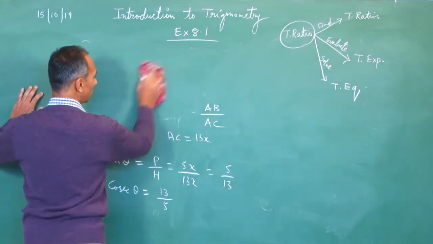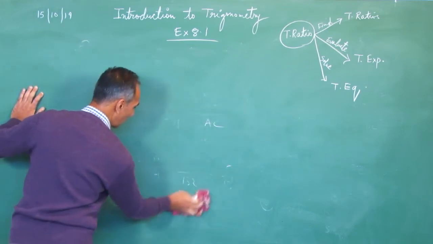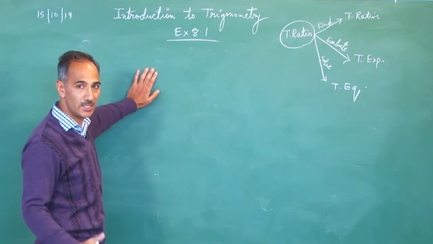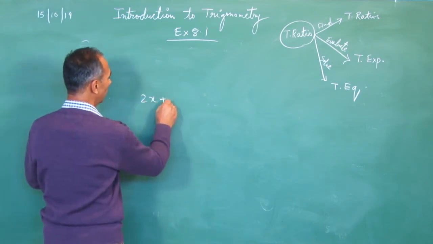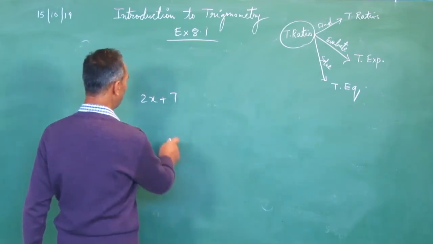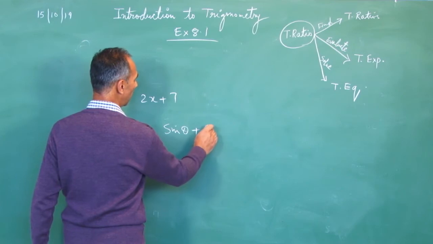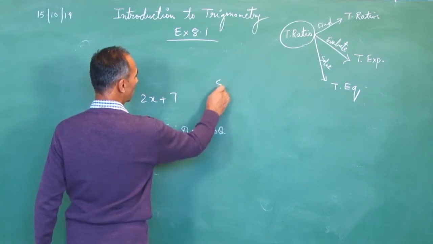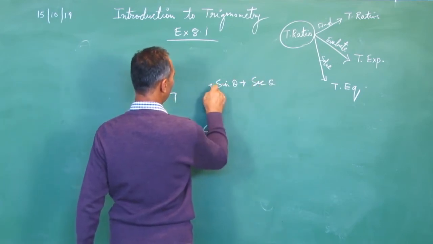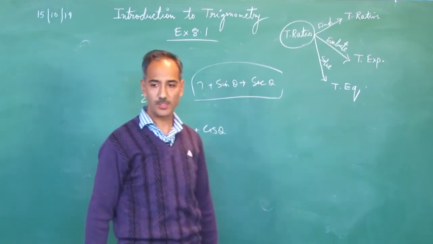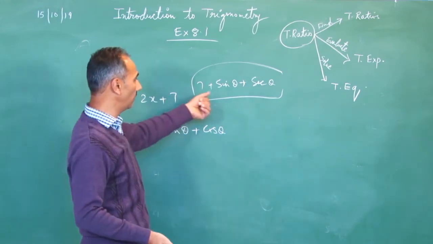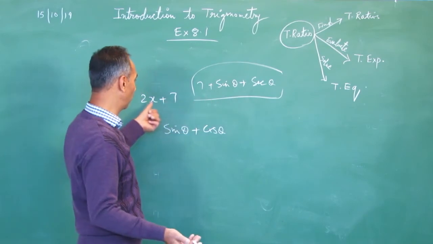So let me first give an example of what a t expression is and what a trigonometric equation is. My dear friends, in grade 9th, you have already done algebraic expressions. For example, 2x plus 7. It's an algebraic expression in one variable. It could be in two variables. Now, I have a t expression. That means it will be an expression in terms of t ratios. Sine theta plus cos theta, or sine theta plus secant theta plus 7. It's like that. So this is a trigonometric expression, an expression in terms of t ratios. And what is the variable here? The variable is theta, which you have to find. Here the variable was your x.